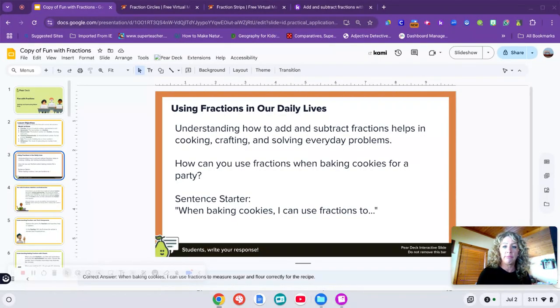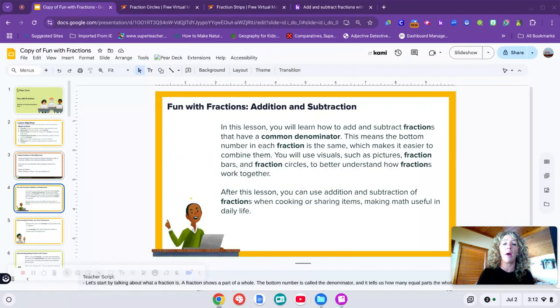Good, Cohen. Yes. Micah, you said that. Good. Jaden. Awesome. Your answers are coming in. Good. You use fractions to measure. Yes. And remember, we've got to focus on how we go to use our fractions. Yes. Measuring cups, the teaspoons, the tablespoons. Good job.